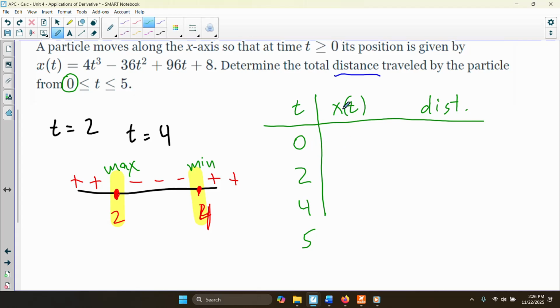So anyway, what is my position? At time t equals 0, it starts at 8. Imagine this is representing an elevator. Yes, I know it says along the x-axis, but it's so much easier for me to think of the elevator. So at time equals 0, plug in 0, so on the 8th floor. So far you haven't really traveled anything, so you can't put anything for the distance here. The moment you plug 2 in here, I'm going to erase this part as well, just for space.